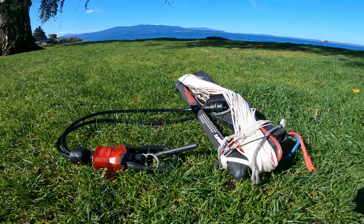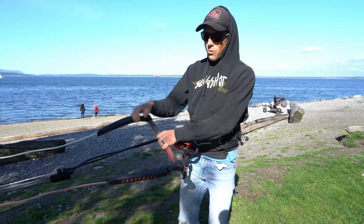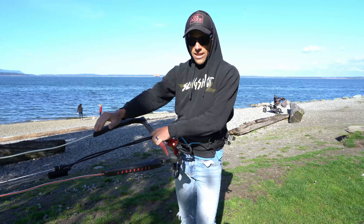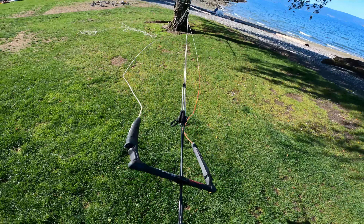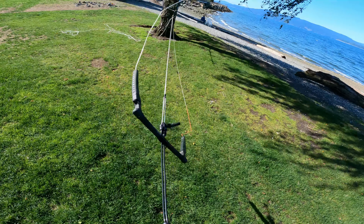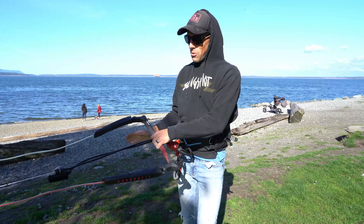The swivel will allow you to auto-rotate the kite lines. When you set up your kite you always want to make sure your center lines are not tangled, and while you're kiting — doing loops, back rolls, whatever — every time you pull the bar in it will auto-swivel itself, so you don't have to do any manual swiveling above the bar, which is really cool.